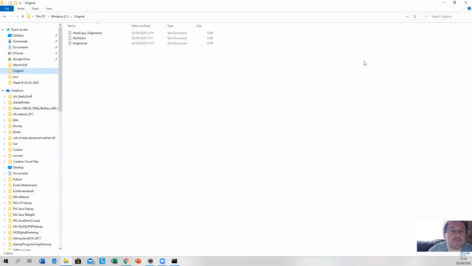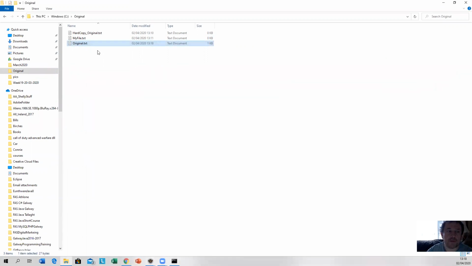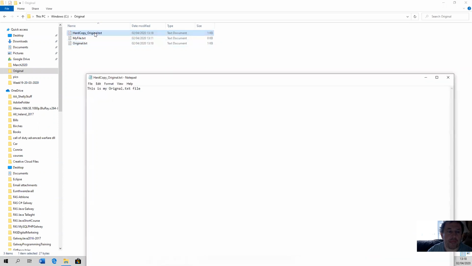there it is. Now if I open up original, I type something. This is my original .txt file. Now, if I double click on hard copy, it opens up the original txt file. See that? I'll do that again.